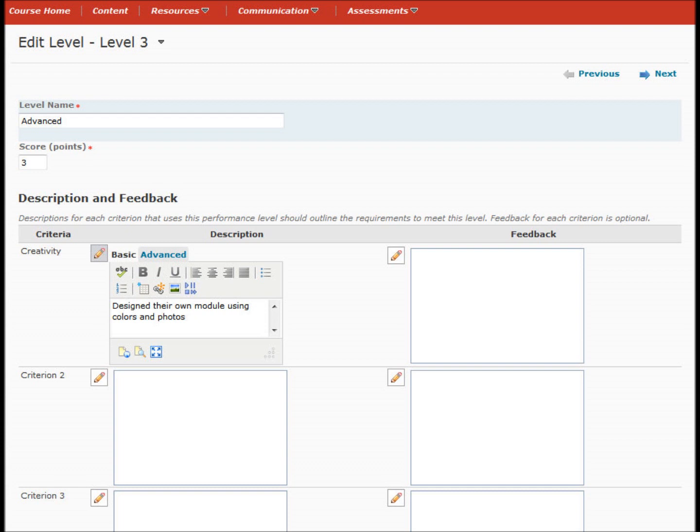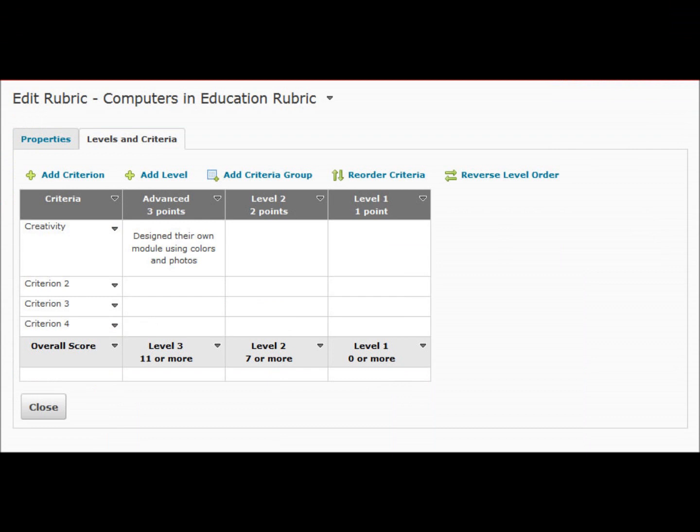category. Under level name, you're going to see a place where you can put score in a form of points. I've selected to put 3 because I decided that is going to be the highest value that my students can earn in that category. If you look down, under Criteria, you will see Creativity. Once again, this was the first category that I created that my students are going to be evaluated on.